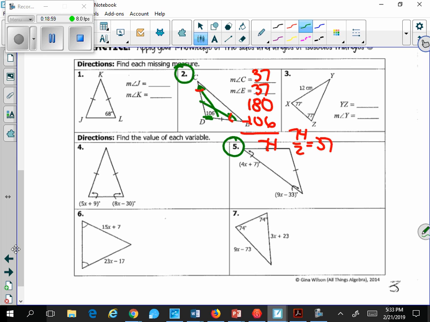As you will learn, as you hopefully have been learning, a lot of the problems that we do, the way we set them up is completely based on what I know about the angles, and some of these are going to be the sides. That's going to lead me to my setup. So let me erase some of this stuff so it gets out of our way.